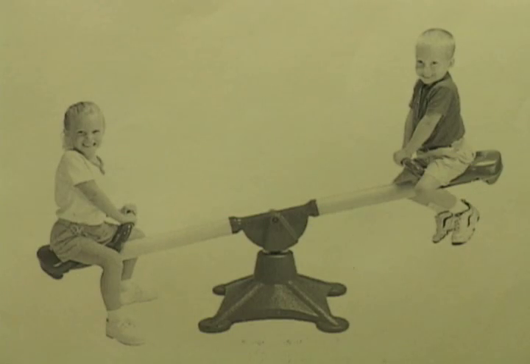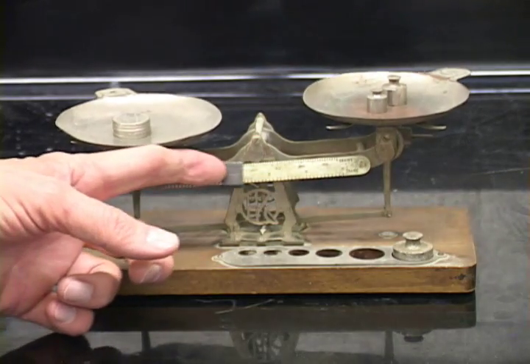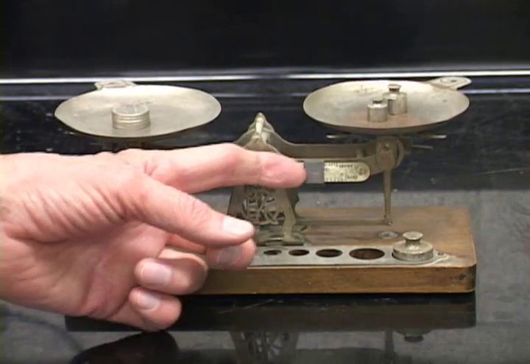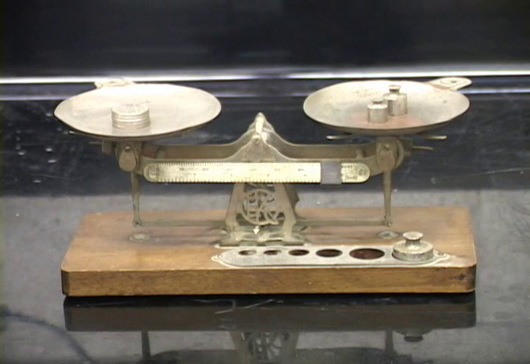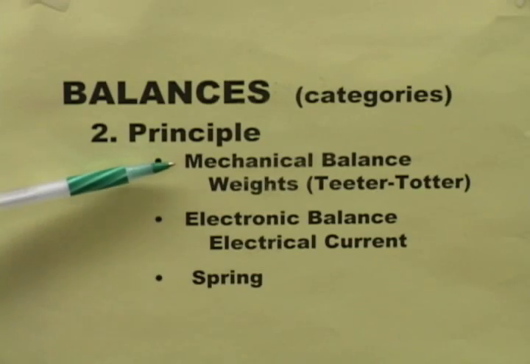Remember, this is sort of like a teeter-totter, and in addition to just putting weights on, you can also move in or out away from the fulcrum with these weights, so that you can get weighing by either adding more weights or moving the weights further or closer to the fulcrum.